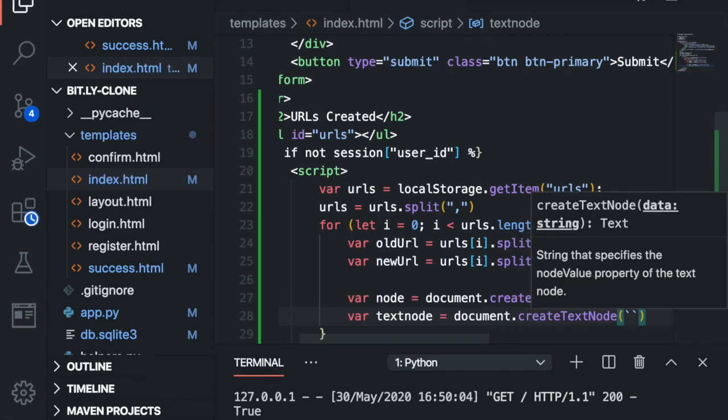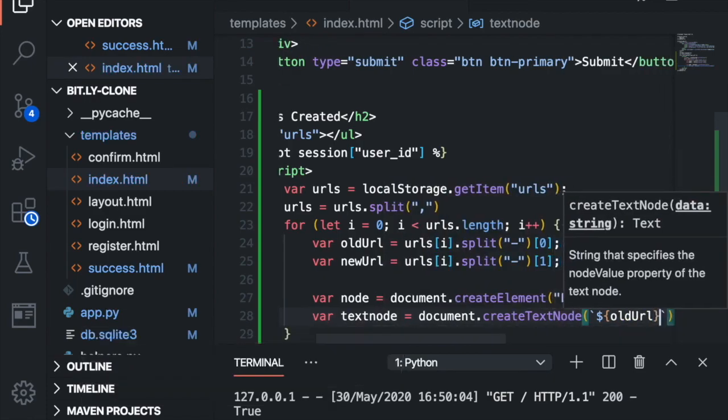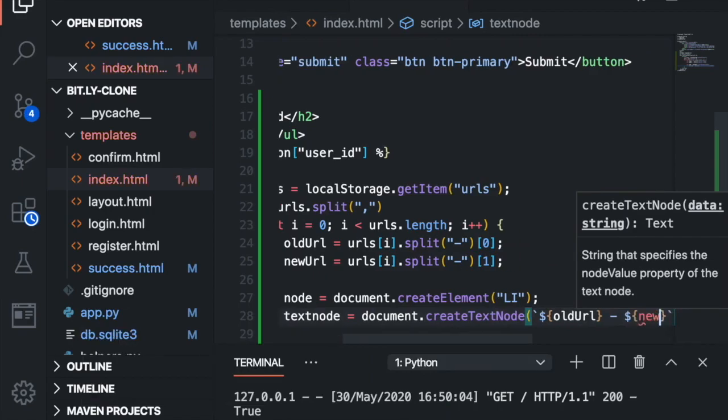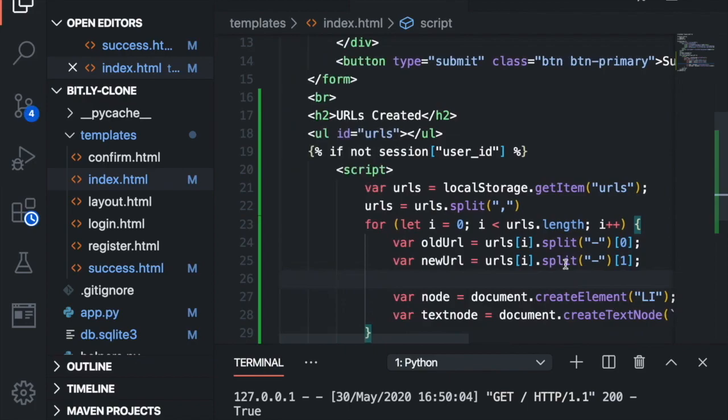This is under your escape button on a US keyboard. I don't even know how to say the symbol, but then we can use the $ sign. And here we're going to say old URL hyphen new URL.